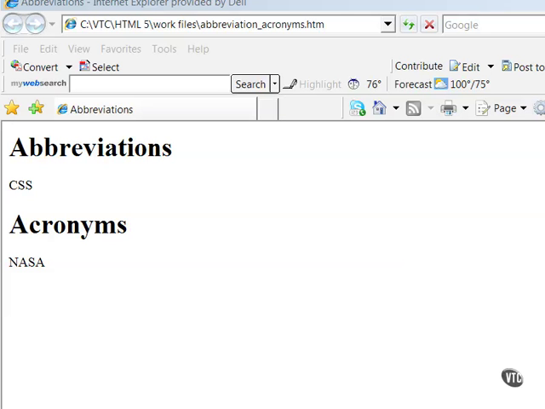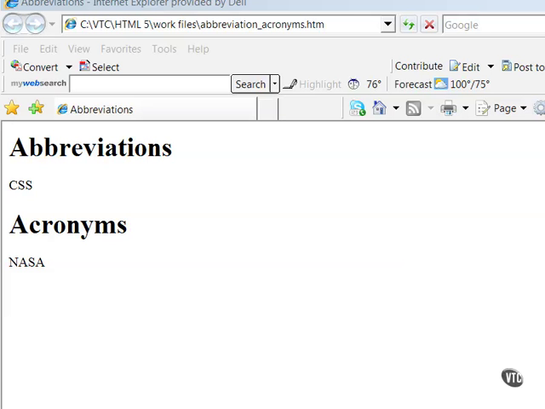An acronym is a word that is made by using the first letters of a phrase or by combining initial letters or parts of words to get a new word. Some examples of acronyms are NASA, which stands for National Aeronautics and Space Administration, or radar, radio detecting and ranging. Abbreviations and acronyms are used all the time in many technical documents. For example, HTML is an abbreviation that stands for Hypertext Markup Language.